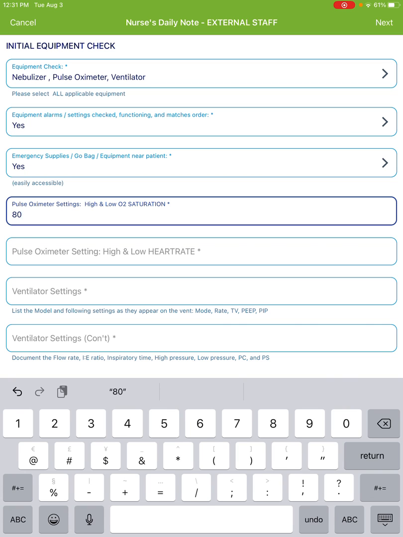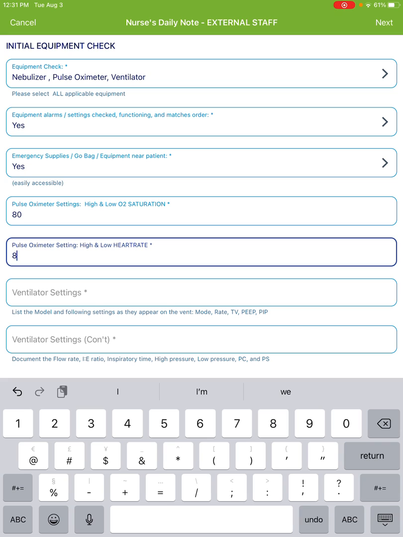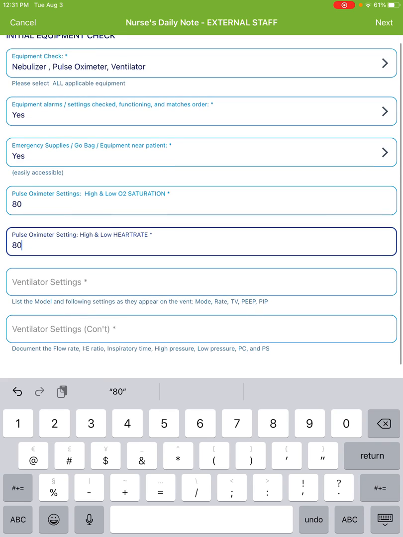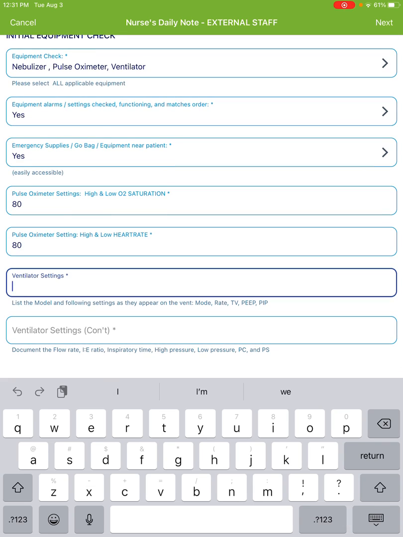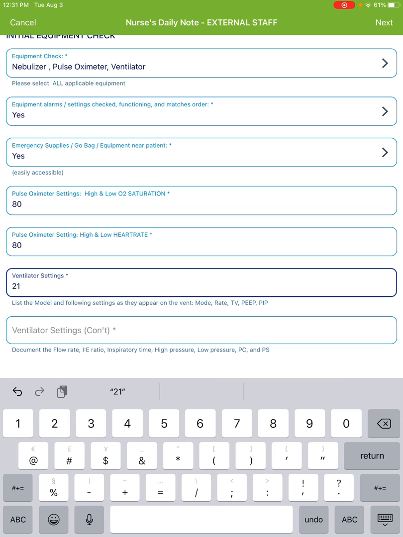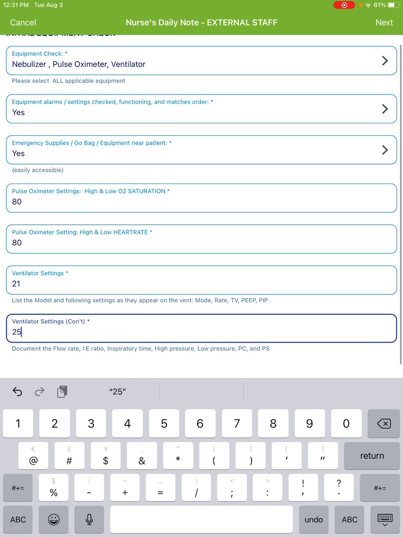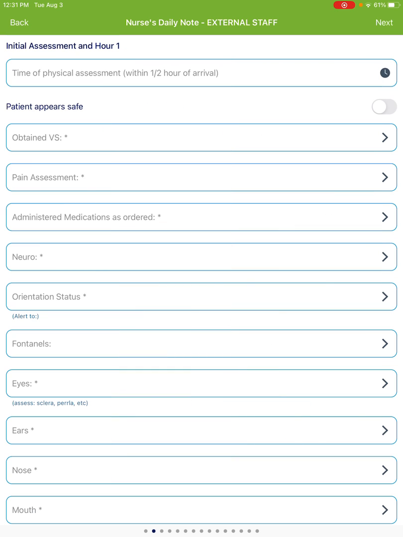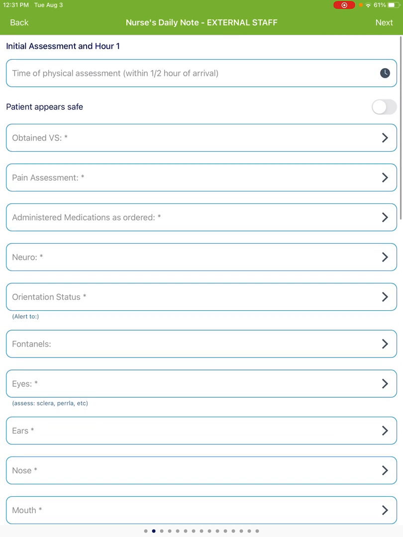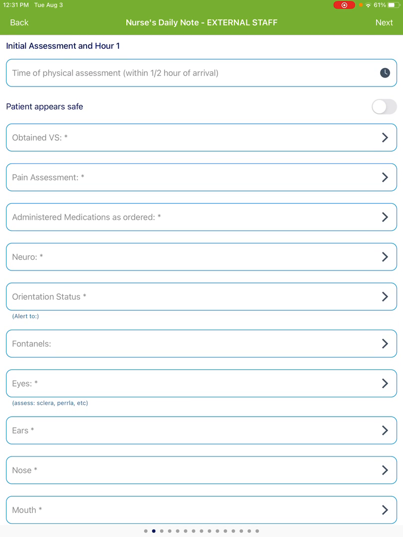You're going to basically do the same thing that you've been doing. I'm just going to type some stuff in here. Initial assessment. So this is going to go by the initial assessment, and then it's going to go hourly, so that you have plenty of places to chart your assessments.